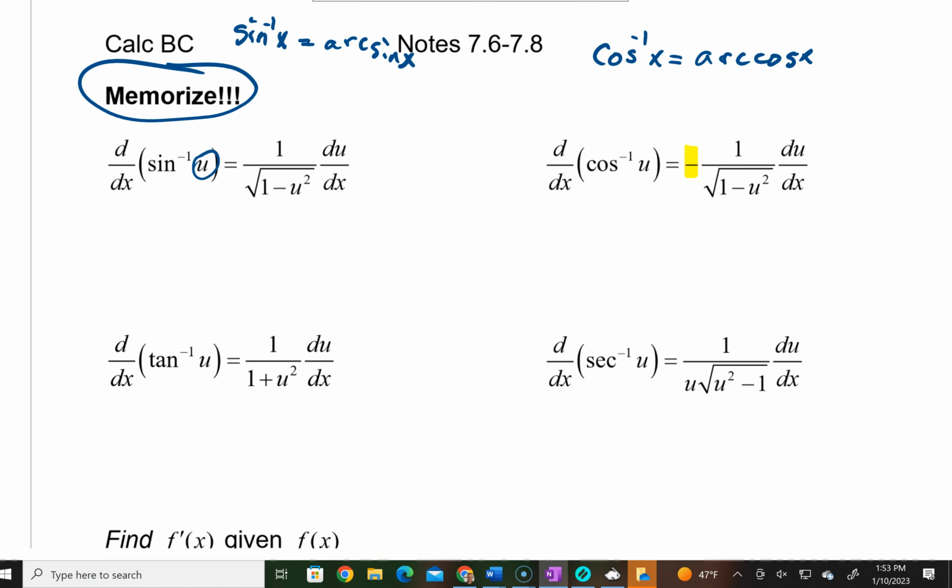Now, what I'm about to say right here, these are important, but this next one, oh my goodness. Inverse tangent or arctangent, that by far is the most common and popular inverse trig that you're going to work with, either for a derivative or an integral. We'll talk about that in just a moment. It's also the simplest looking form. If you had inverse tangent of u, it's 1 over 1 plus u squared. And then we'll have du dx multiplied to it. Nice and simple. Guess what, though? You've got to have these memorized.